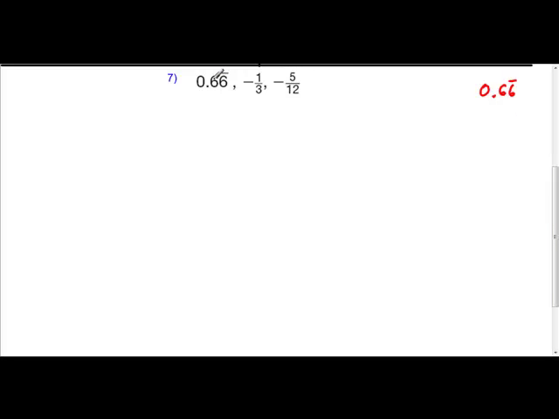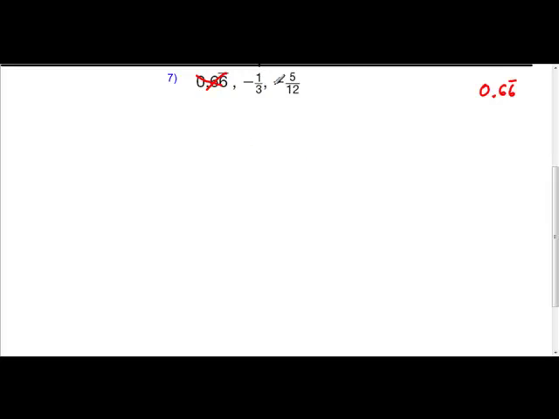66/100. By the way, I know that this 6 is a repeating decimal here. That's why there's that line above it. And I also know that it's a repeating decimal called 2/3. Just one of those things that you know, just like 33/100 is a repeating decimal that written as a fraction would be 1/3. So now that we've taken care of that, we can just concentrate on these two negative numbers as to which one is the greatest number.